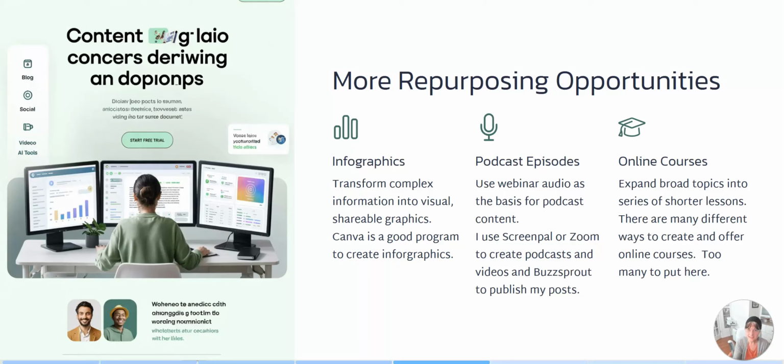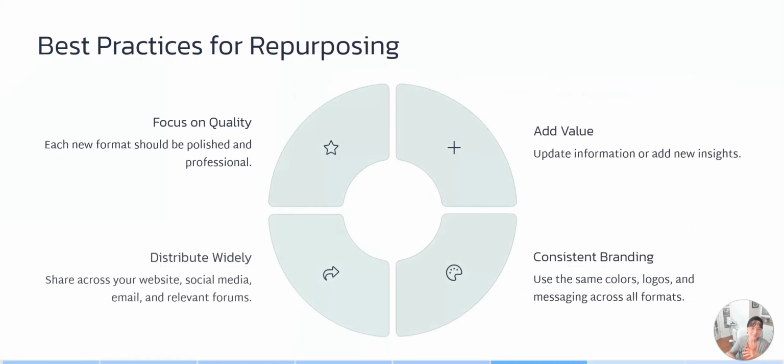You can take the content that you're writing and putting together and expand it into broader topics, or even a series of shorter lessons. There are many different ways that you can create online courses and webinars. A lot of people are making a good amount of income, even full-time income, with online courses. Eventually, I may decide to do that. I haven't decided as of yet. I need to squeeze it into my time.